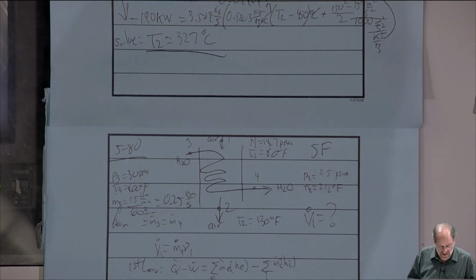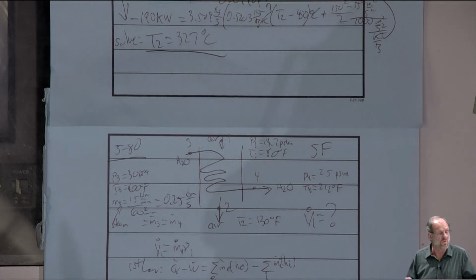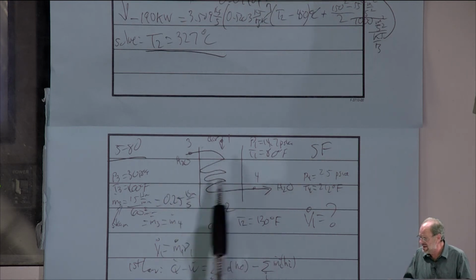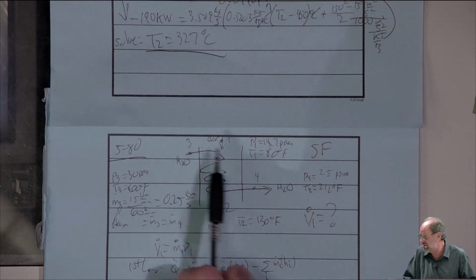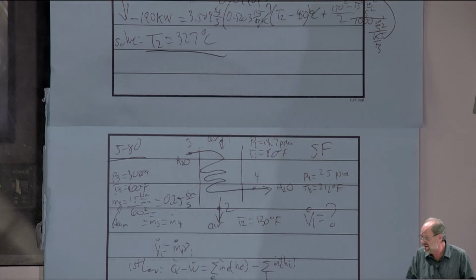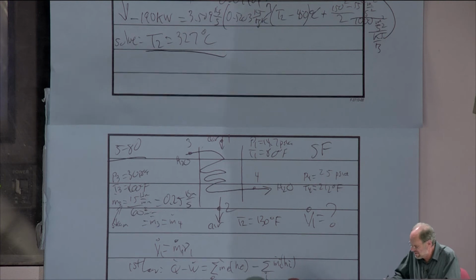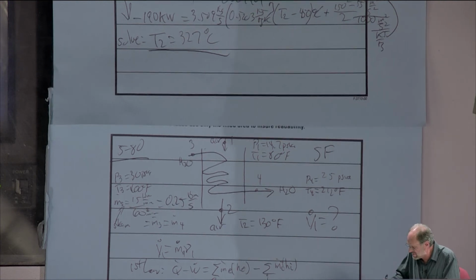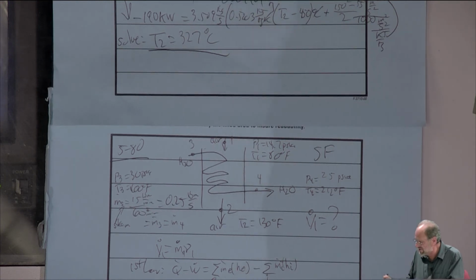Now, another thing that they didn't really tell me was what's happening with regards to heat transfer or work. I would have much preferred if the author said that this is a well-insulated heat exchanger. I mean, frankly, they're always well-insulated heat exchangers. You're paying a lot of money for the heat that's being used to heat up this building, or transferring heat within the heat exchanger, same thing, right? Why wouldn't you insulate it if you're trying to minimize your costs? So I would then assume that there's no heat transfer, so Q dot is 0.